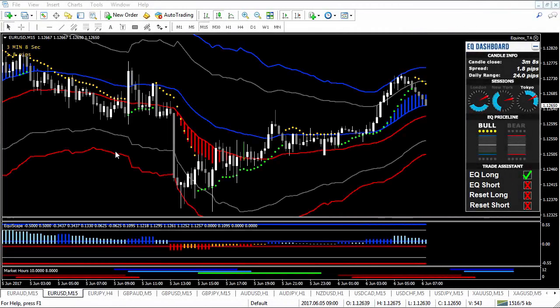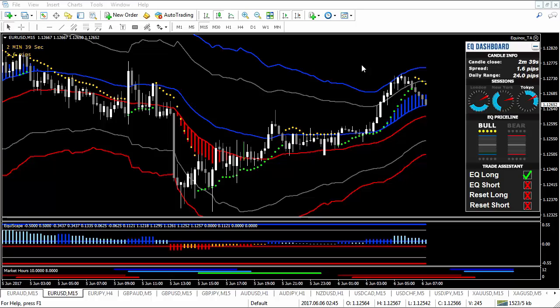I'd like to introduce you to the Equinox Automatic Dashboard, the EAD. And that's what this is here on the right. We've got the Equinox Dashboard, and it's going to do an awful lot of the heavy lifting for us. It's got some pretty cool features, and it is essentially going to stand guard and pay attention to the charts, pay attention to the market, and alert us to potential trade setups. The EAD is going to really give us a heads up.